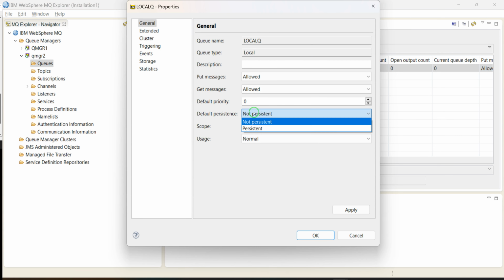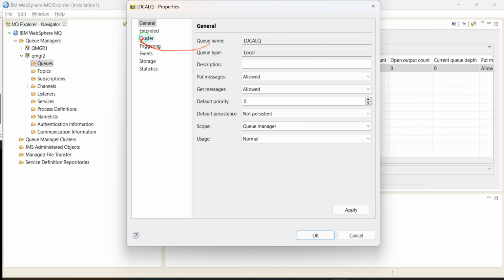If this is persistent, I'm going to explain that one later, but persistent means if the message is important, you don't want to lose it. If something happens and the queue is not available, then you will not lose the message. If it's not persistent, and something happens to the queue or the application is not working, for whatever reason the message does not get delivered to the next application, you might lose it. They will delete it. With persistent, they will keep it for you.